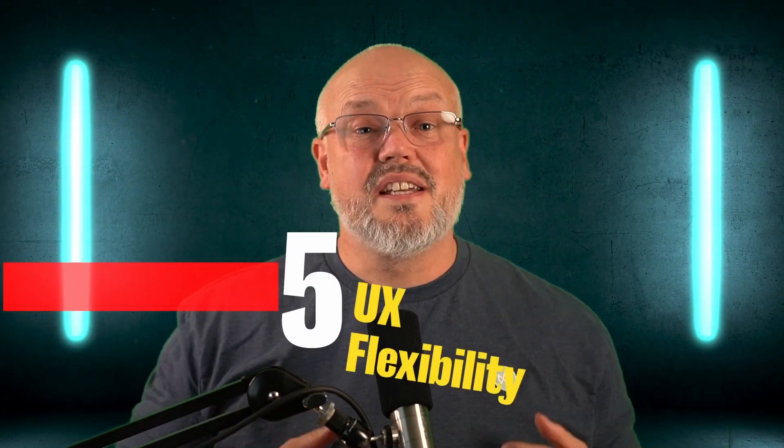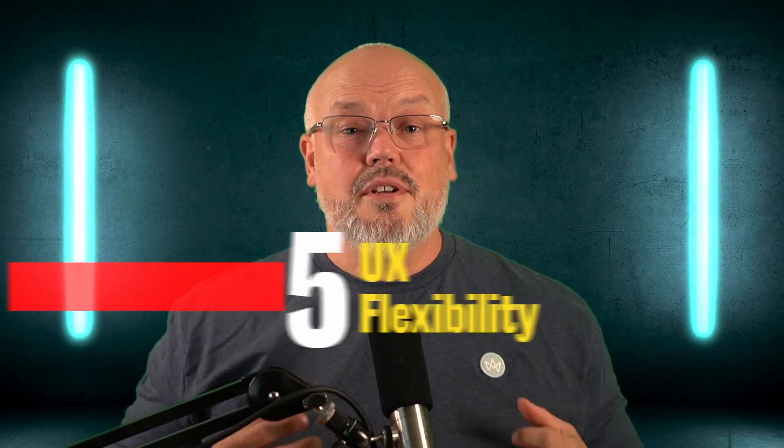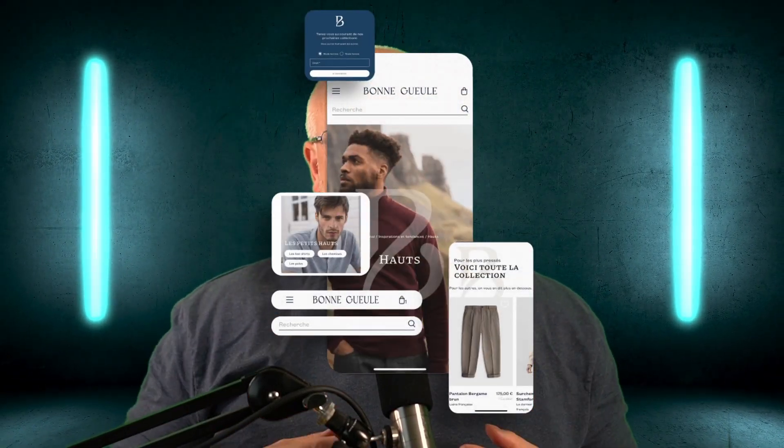Number five: how flexible is the user experience? FrontCommerce provides an out-of-the-box site or theme with all the components you need for e-commerce. Although you could build a site from scratch, it's probably better to start from an existing site accelerator. This gives you a starting point from which you can build and iterate, as all of its components are completely customizable.